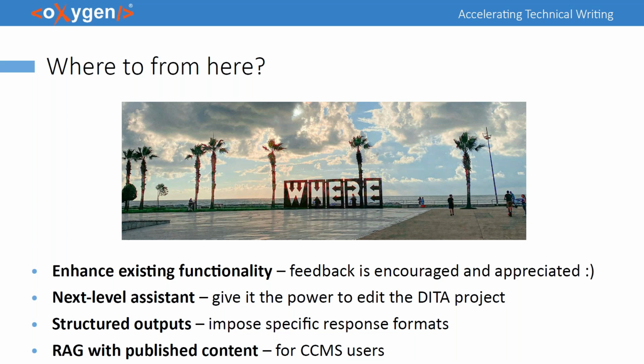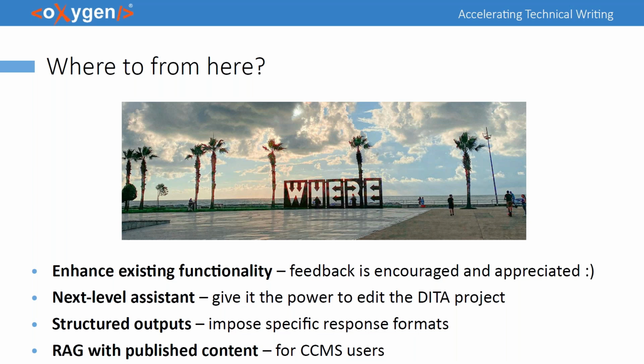So for example, we could have an action to split a topic that has become too large into smaller topics. In one AI-based action, you run that action, and the AI will create several topics, remove the previous reference in the map, and add the new topics in the map, something like that.